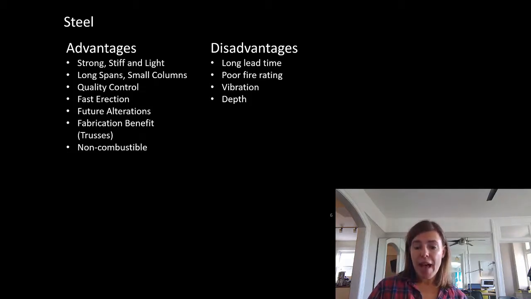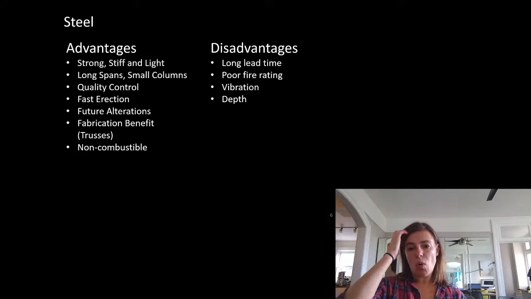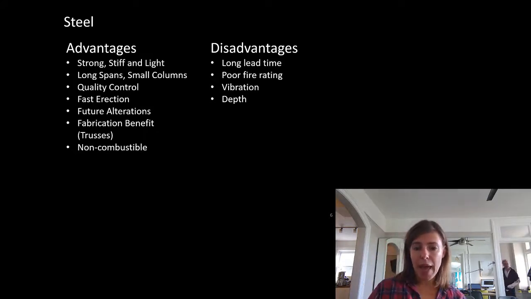It goes up fast once the steel makes it to site, and you'll see over here in disadvantages, there's a long lead time. But once it makes it to site, it goes really, really fast. Some contracts, or at least the way the funding works from the bank, nobody gets paid until things are mobilized on site. And in those situations, concrete might be an advantage because construction gets going right away and everyone can get paid their first round of payments.